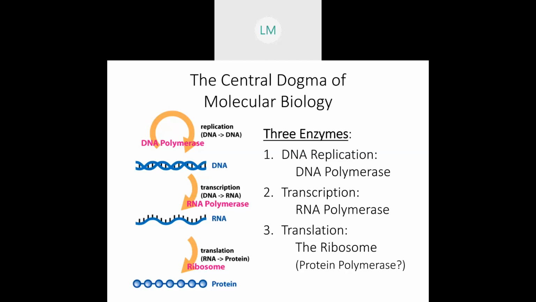We talked about the ribosome when we talked about all of our cell organelles. The ribosome is one of those organelles, and it is involved in building proteins. So it's basically like a protein polymerase, right? We're adding more amino acids to our protein, increasing the length of that polymer. So that's what we're going to be using to build that protein.